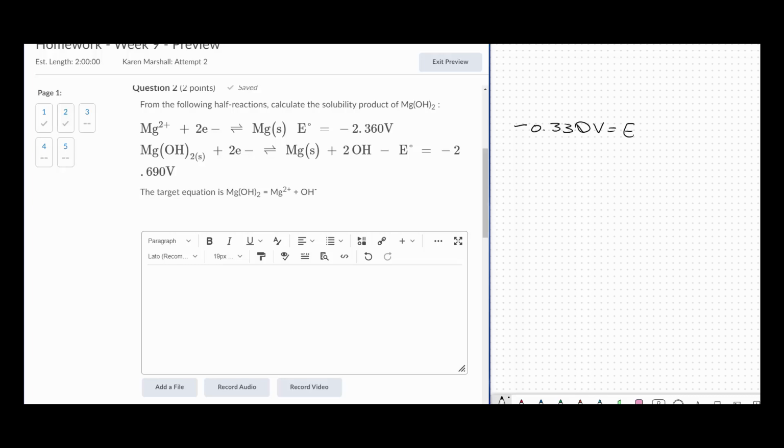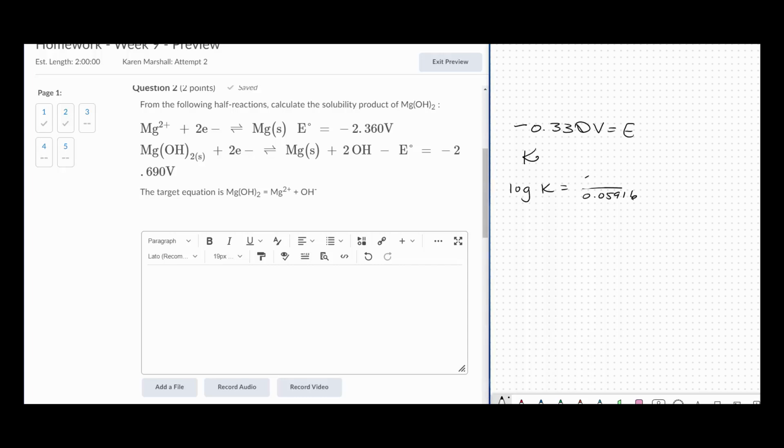I actually went through my homework and I went to render the video before I realized that I didn't finish this problem. So I imagine there's going to be a few of you who might make the same mistake. So I'm going to interject this part, hopefully to keep you all from making that mistake. So I calculated the E, and that's fantastic, but the question asked for the K. And our equation is that the log of the K value is going to be equal to nE over 0.05916.